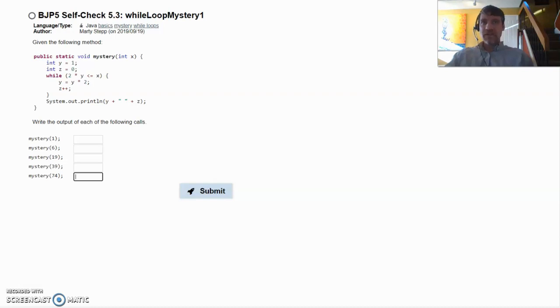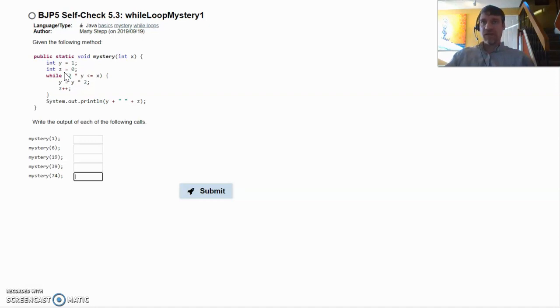Hello, I just wanted to go through this one exercise to remind us that it's oftentimes helpful when you're working through a method or an algorithm to keep track of the variables and what's happening with each of the variables on paper.